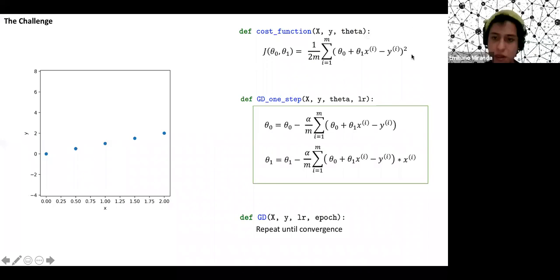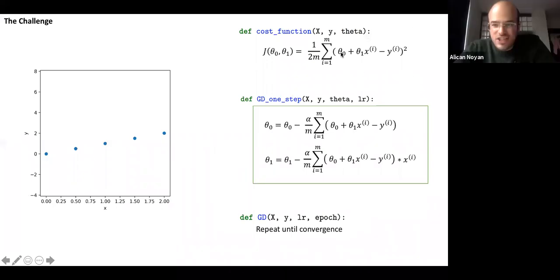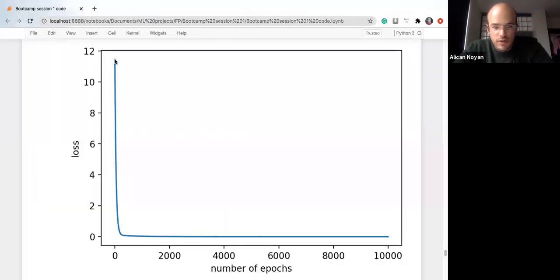For each theta, you can calculate a cost. Imagine you start with a random theta. You say theta 0, theta 1, and you can calculate the cost. Your first dot in this plot is that. This is your random theta's loss. Then with gradient descent, what you do is you update the theta and you move here. You calculate the cost again. It decreased a little bit. This is how I did this, right?